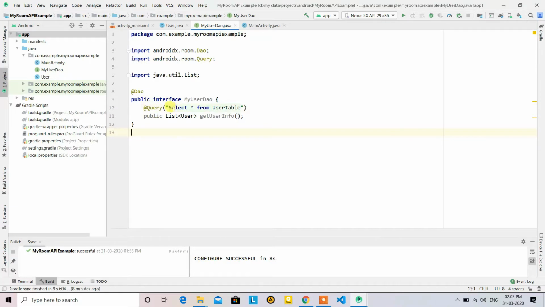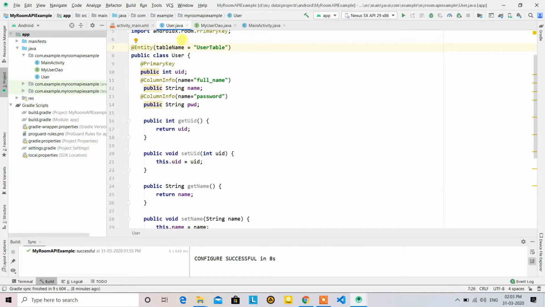So here: select star from user table. So this query will be executed by this method, and data will come here in a list. Data will come in a list collection, and the type of data is the user class. Means one user's information will come in the form of this class.